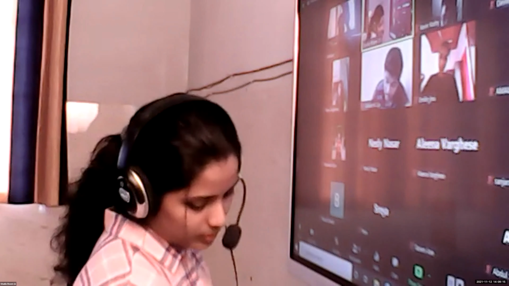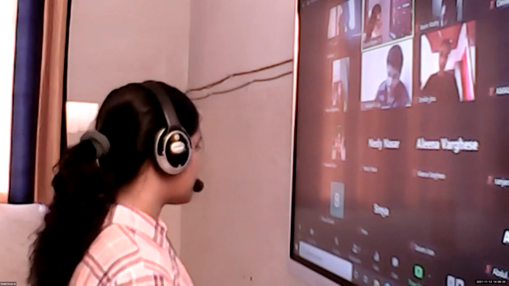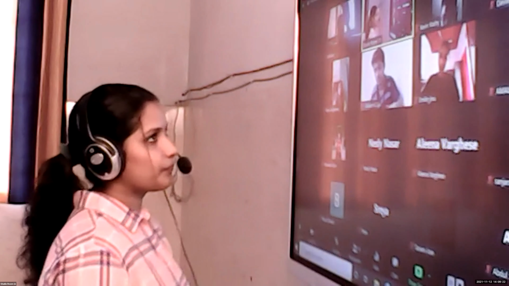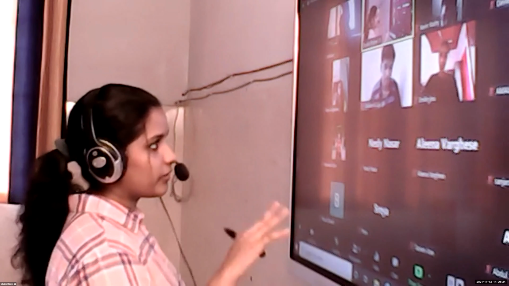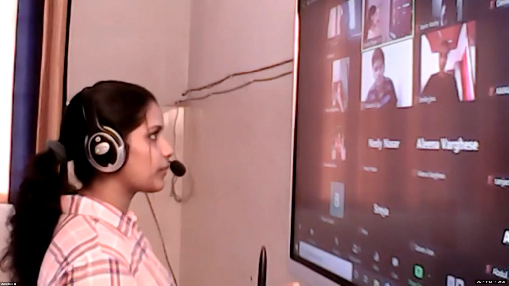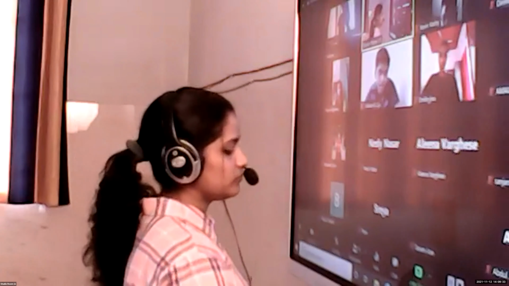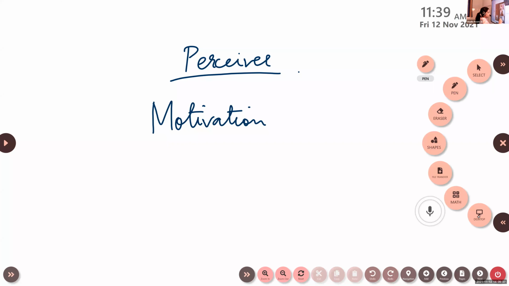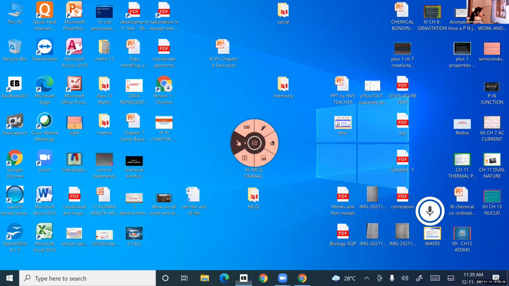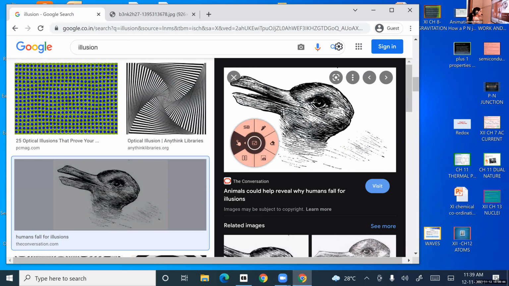That is the example. Now, expectations or perceptual set. Before we discuss that, I'll show you a picture on the board. You'll see the picture of a rabbit. Just tell me if you can see the rabbit or not. That's it. Okay. Ready? Please look at the board. I don't know if you have seen this picture before, but still. Can you see a rabbit? On the right side.